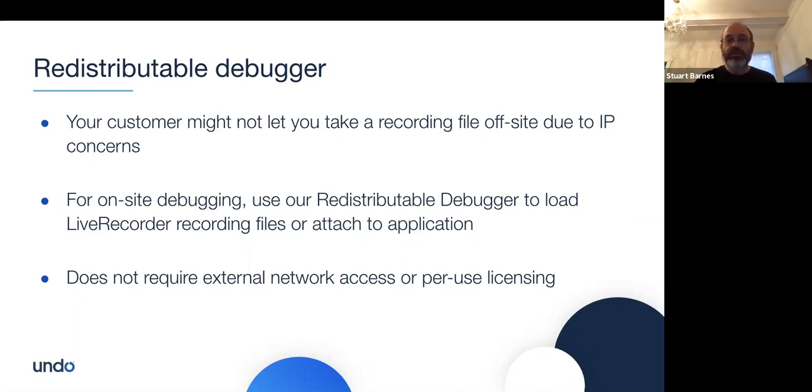So again, this is a very powerful tool that you can use remotely on your customer system. A big advantage of the redistributable version of our debugger is it doesn't require any external access to a key server or a license server. Basically, it's fully self-contained, and you can use it as and when you need to.